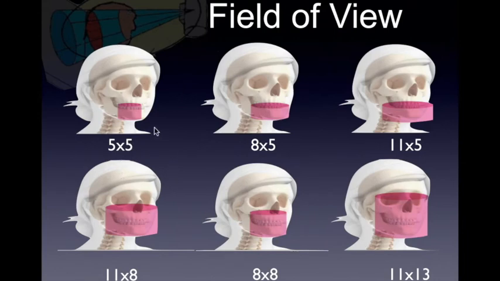This represents CBCT's ability to get a three-dimensional picture of varying fields of view. This simply means that if I'd like to get a three-dimensional picture of, let's say, about 3, 4 teeth, then I may ask CBCT to take a 5 by 5 centimeter picture of your patient. Now, this would allow us to see varying areas in 3 dimensions, depending on what we need. That is basically the field of view for CBCTs.